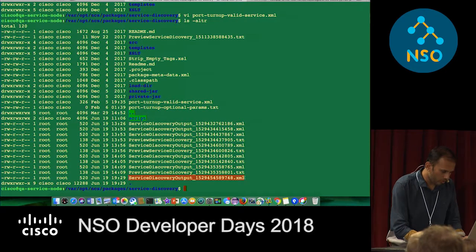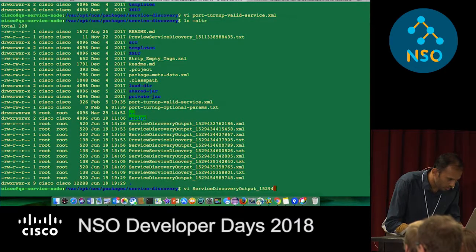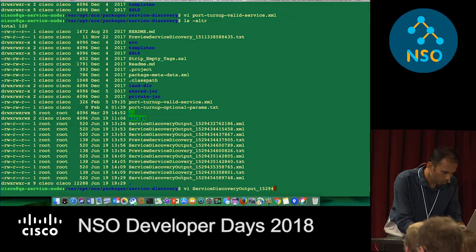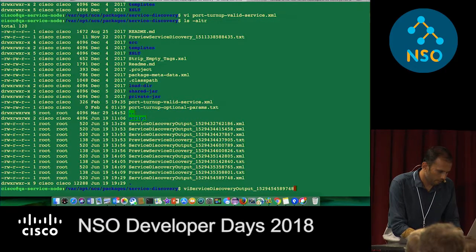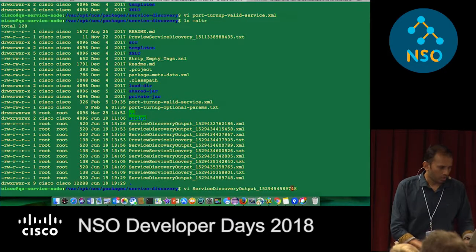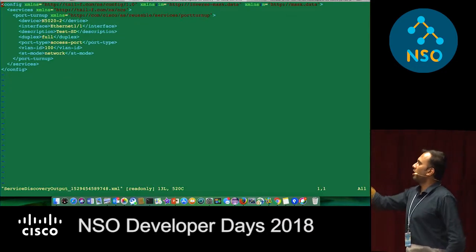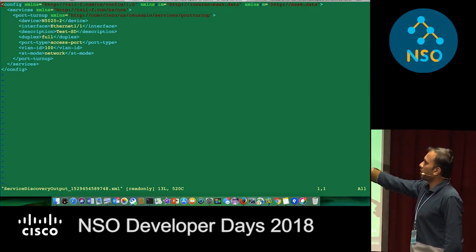And if I do a vi on that, you can see here that one service instance has been discovered, corresponding to Ethernet 1/1.